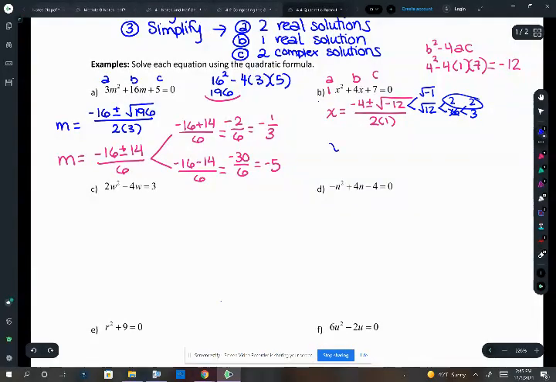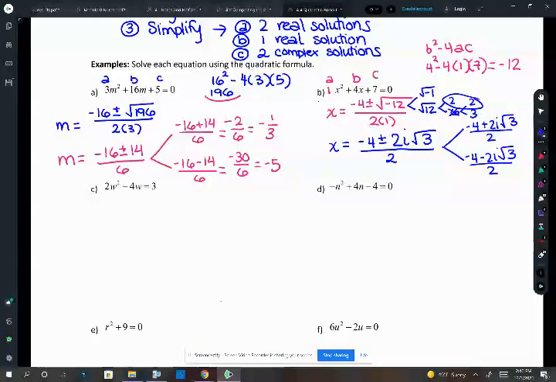And so we have a pair of 2's. So when I go to get my answer a little bit nicer, I get negative 4 plus or minus: the 2 is going to come out, the i is going to come out because it's a negative, and we're left with a 3 underneath the radical sign. And then 2 times 1 is 2. And then again, this breaks down to be 2 problems. So you've got negative 4 plus 2i root 3 all over 2, and you have negative 4 minus 2i root 3 all over 2.